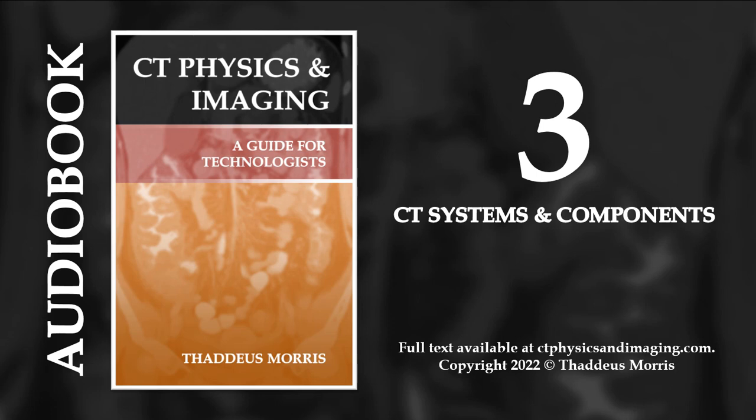The scanner gantry: CT scanners and MRI scanners look somewhat similar, but the imaging technology and physical components are very different. Technologists are often surprised to learn that most of the image production processes in CT actually take place inside the gantry itself. The gantry provides physical support for several important components: the x-ray tube, the detector array, collimators, the high-voltage generator, and the analog-to-digital converter (ADC). Some gantries even house the entire data acquisition system. The gantry may weigh in excess of 4,000 pounds, most of which is rotating with the x-ray tube around the patient during the scan, including an anode heated to 3,600 degrees Fahrenheit and a generator producing 140,000 volts of electricity.